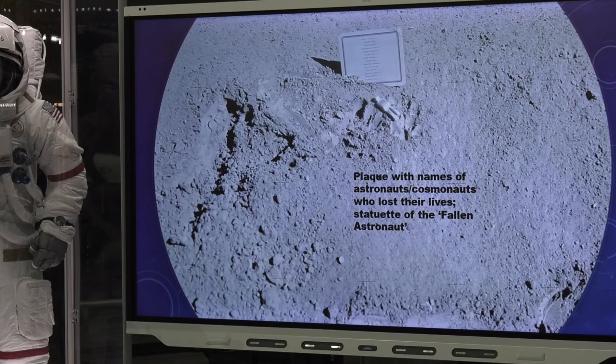These guys wanted to honor all those who had perished during the space race — and not just Americans. They also included the names of cosmonauts who had died on the Fallen Astronauts plaque. A small metal figurine created by a sculptor — called the Fallen Astronaut — was left there face down to commemorate everyone who had given their lives. Both sides knew how hard it was and what it cost, and they respected each other.